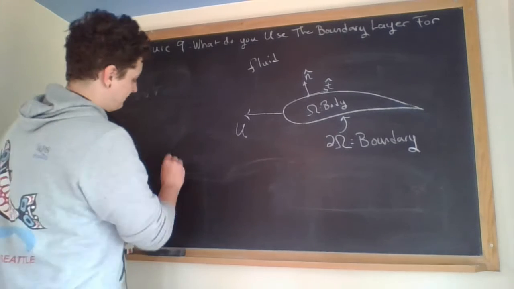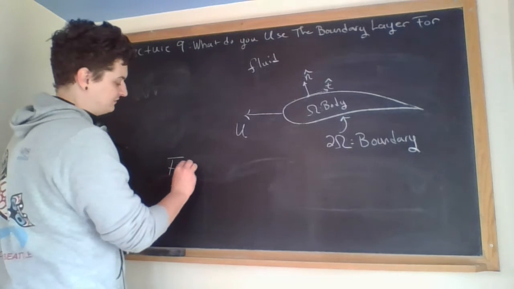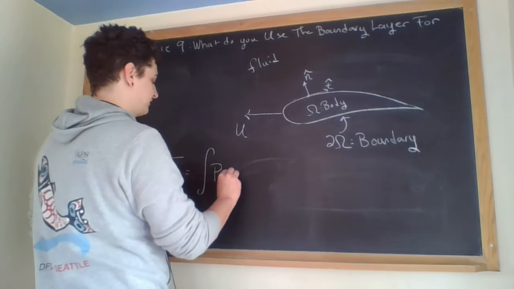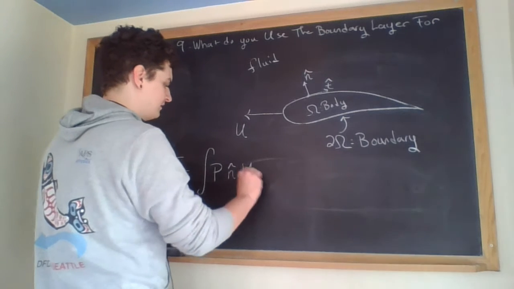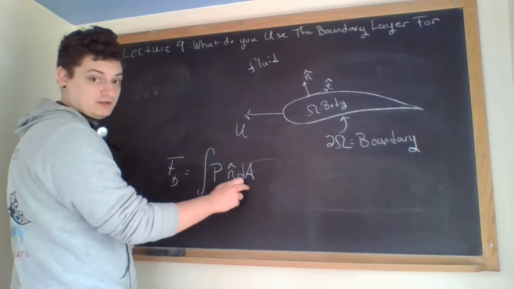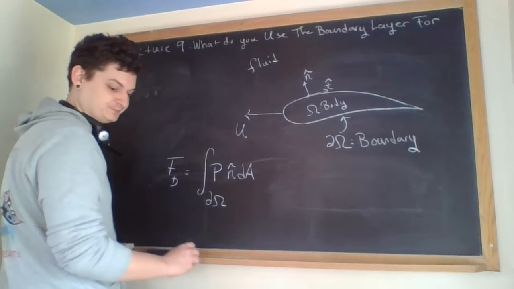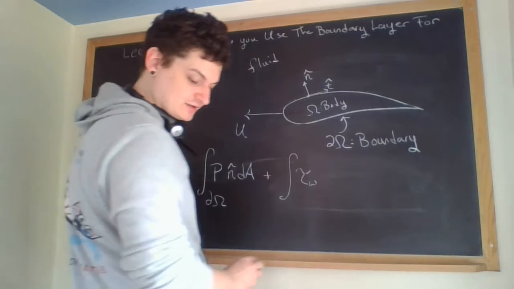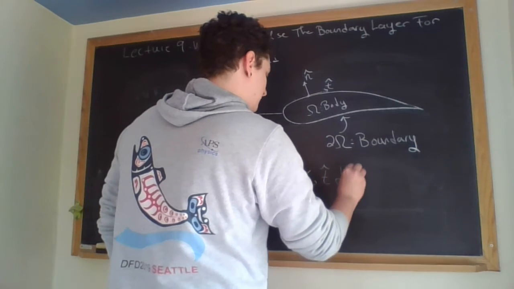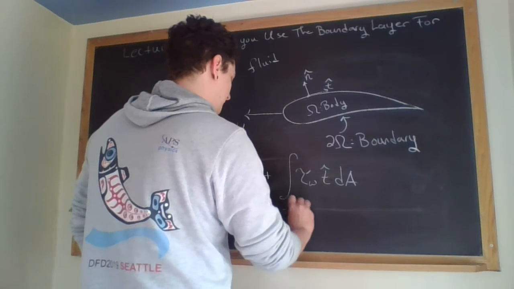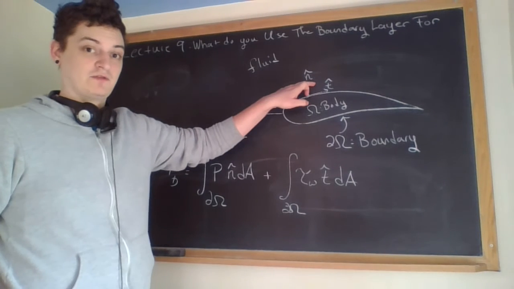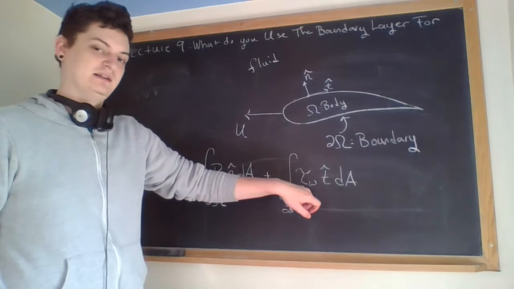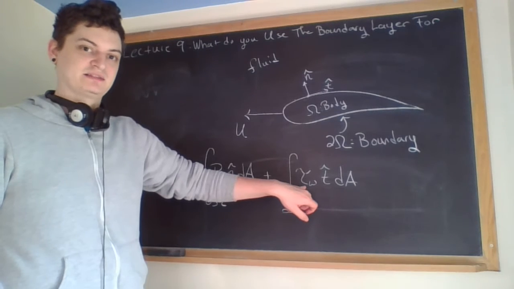Now, drag force is an integral relationship where it's the pressure field and then the normal vector to the surface dotted with a little bit of area. This is over a surface. This is the shear force that we have. Okay, so this is the tangential vector at every point on the boundary of the surface, dotted with a little bit of area. So computers do this really well. And then at each of those points, you scale that up by the shear stress.